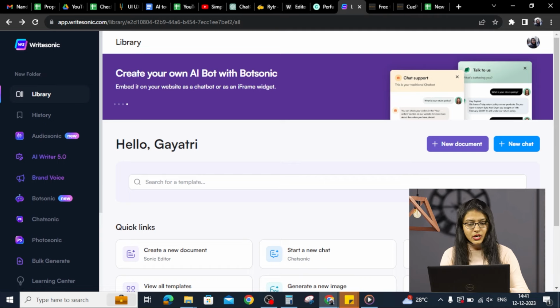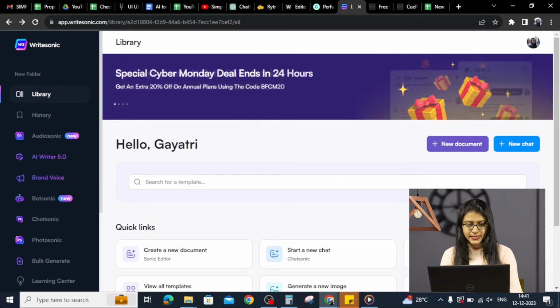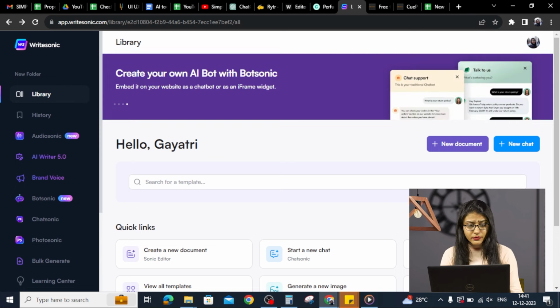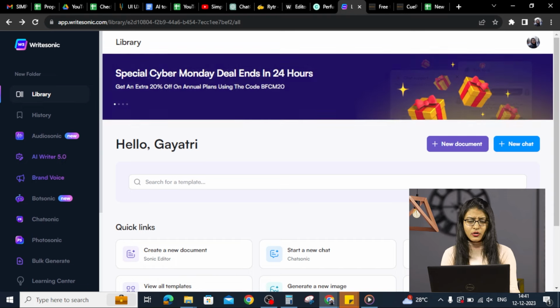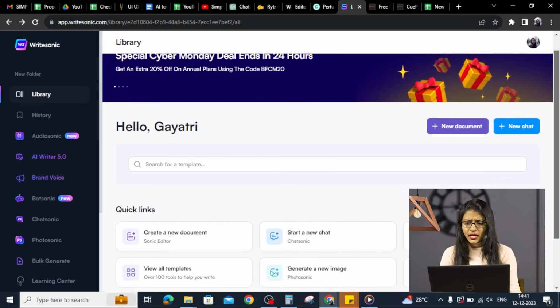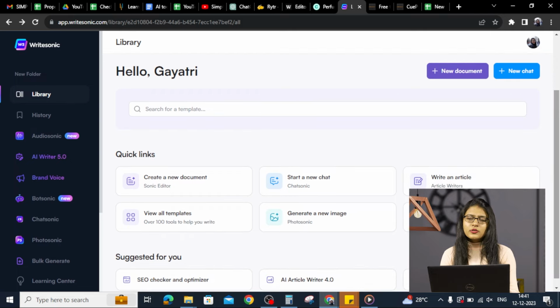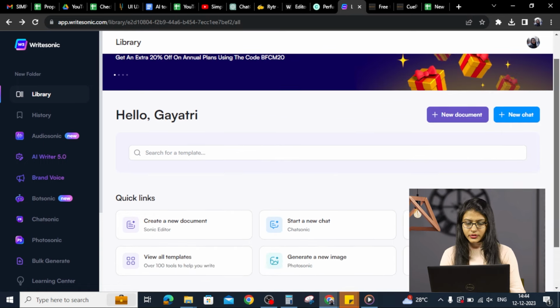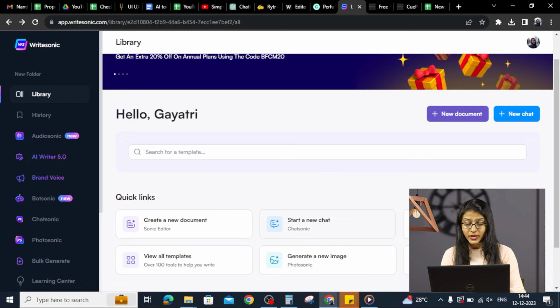Log into the WriteSonic account using your Google or any email ID. Once you log into WriteSonic, you will get a number of things like library history, and a number of other WriteSonic apps like AudioSonic and ChatSonic, and you can create content using those also. They also provide image generation and text-to-speech. Even with the generative AI using ChatSonic, you can write an article or create your own document. Let's try to use the chatbot, ChatSonic, in WriteSonic.